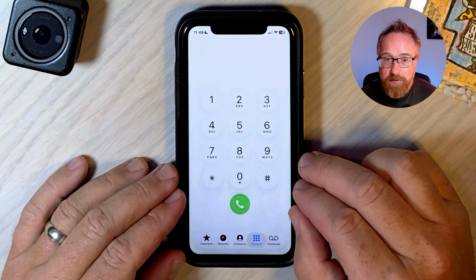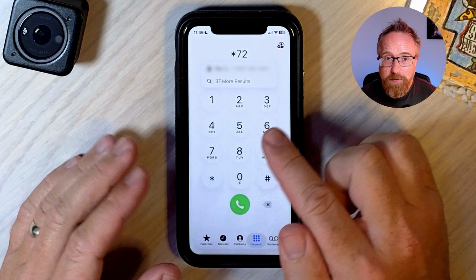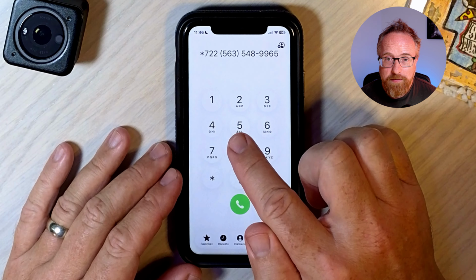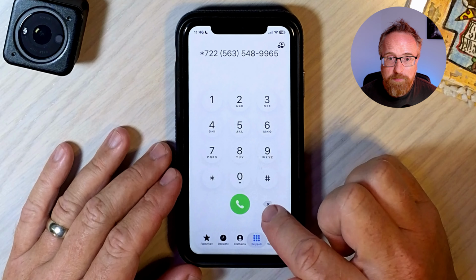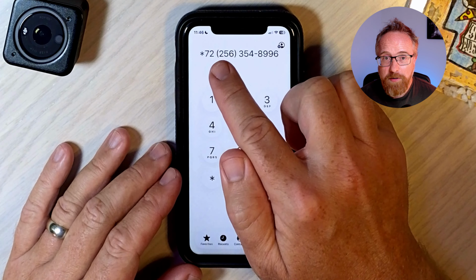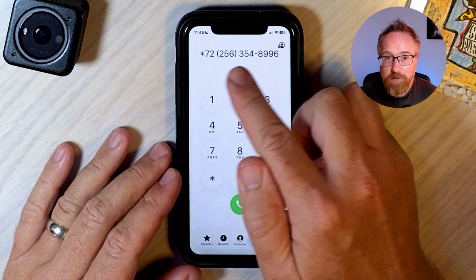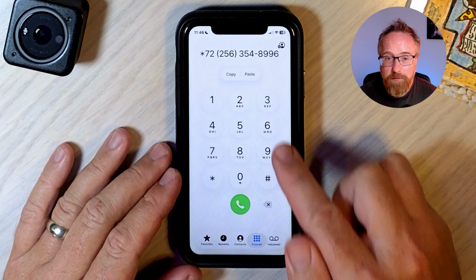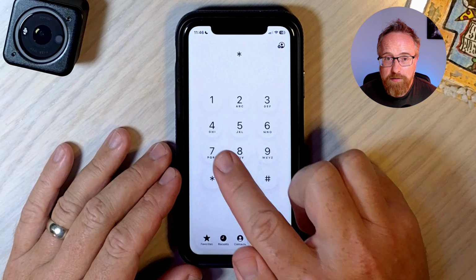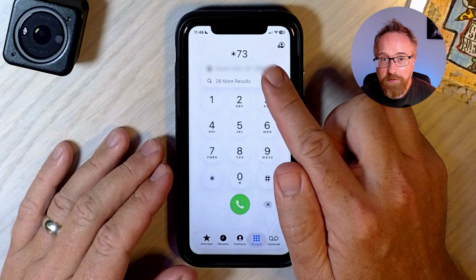and then we can manually create a call forwarding number. To do that, all you do is type in *72 followed by the phone number, whatever that phone number may be. There it is. So we have *72 and a phone number with area code, and that's where the call will be forwarded to. And if you dial this number, it's going to say call forwarded to, and it's going to repeat that phone number. Then if you want to turn that off at some point in the future, you just dial *73, and that's going to turn off the call forwarding.